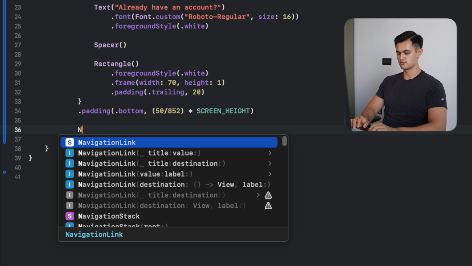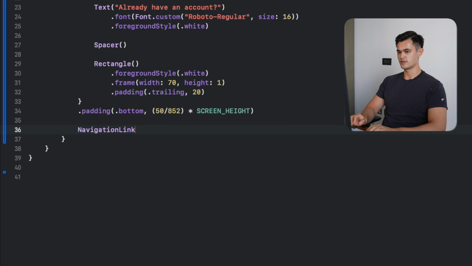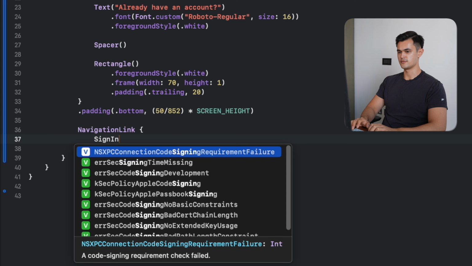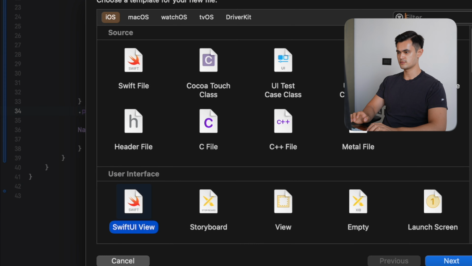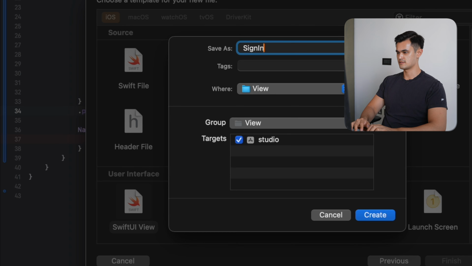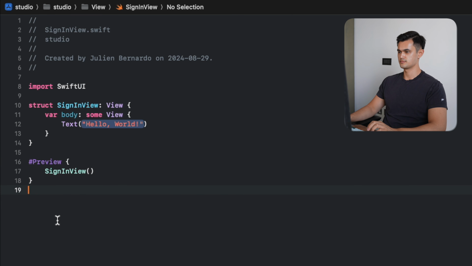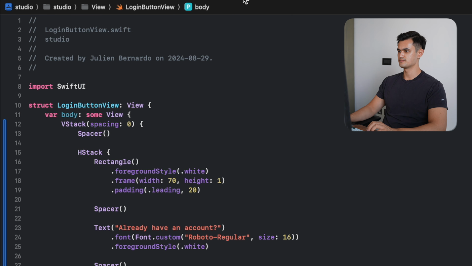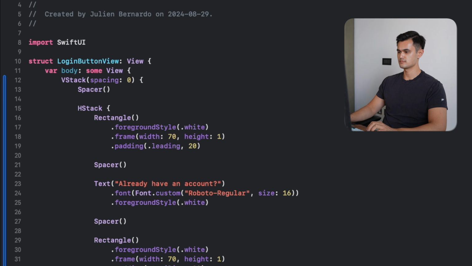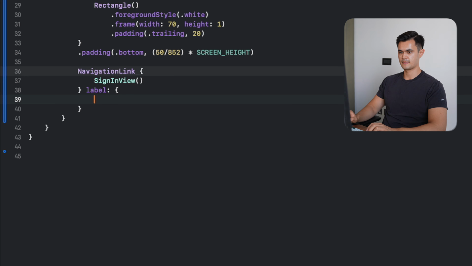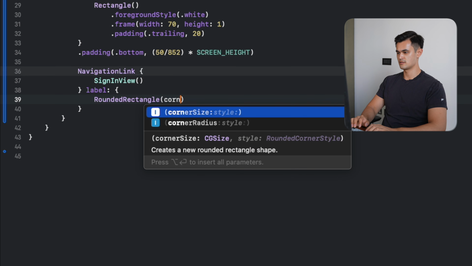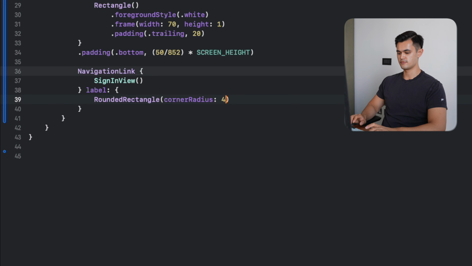So here is where we have our other navigation link. That should bring us to the sign-in view. We're not going to build this today, so we'll just create a placeholder file, sign-in view. Create the label for this. So it's going to be a rounded rectangle once again, corner radius 4.